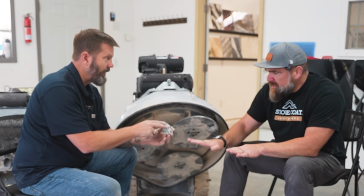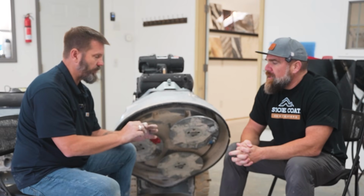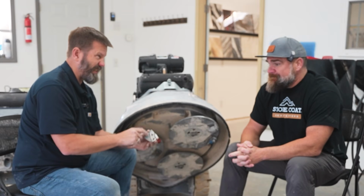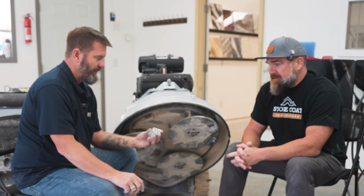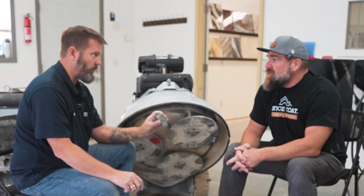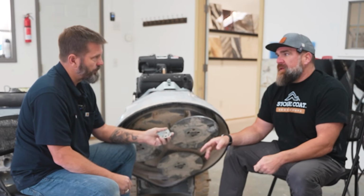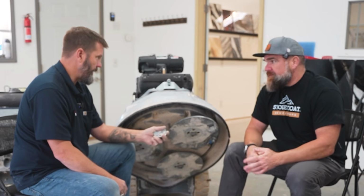So these bars keep those from digging too deep. Exactly. I call them brakes. They're sacrificial bars, because we have them without the bar too. If you have some big, thick stuff you've got to tear off, I've used them without the bars. It gets nasty, and fast. Yes, it's aggressive. But these are great if you've got to get a quality coating off. So we're not talking the paint-on floor kits you can buy at the big box stores. Correct, the DIY stuff. That can come off with regular tooling.